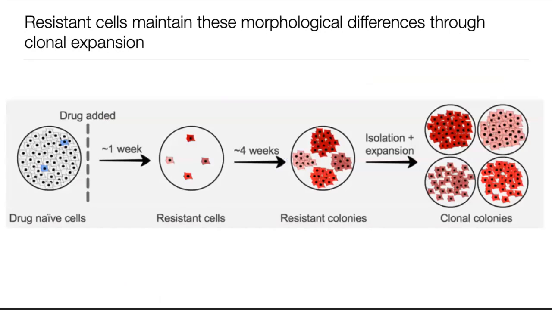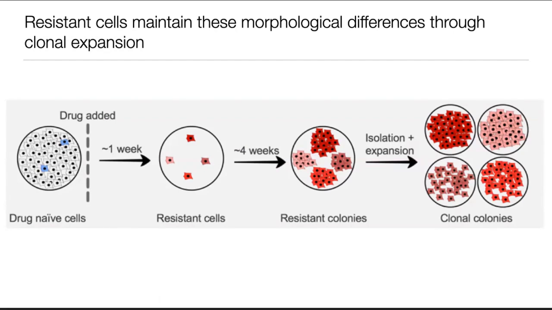One of the most important controls that he did early on was to ask whether these now seemingly emergent resistant cell types persist through clonal expansion. Essentially, do they breed true? It's actually very much like the old Luria-Delbrück experiments. They had to check these exact same things, whether cells bred true.